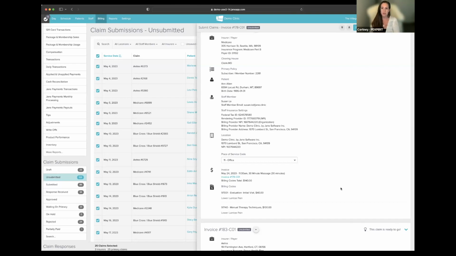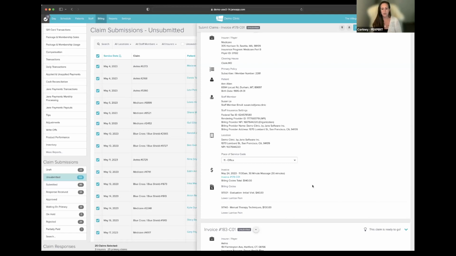So if I'm here in the claims and I'm noticing that our staff member, Susan, is a chiropractor, but there are acupuncture codes on this claim, that might give me a pause. I might be inclined to put this claim back to draft and email the client about it and say, hey, it looks like there's a discrepancy between the type of codes that you're using and the specialty that you are.